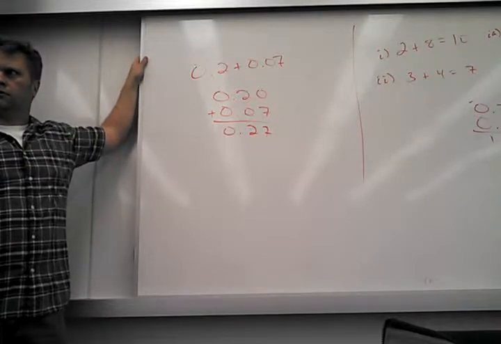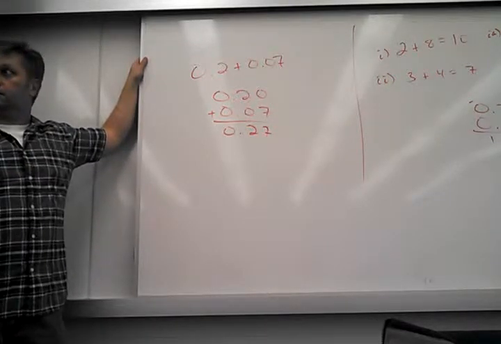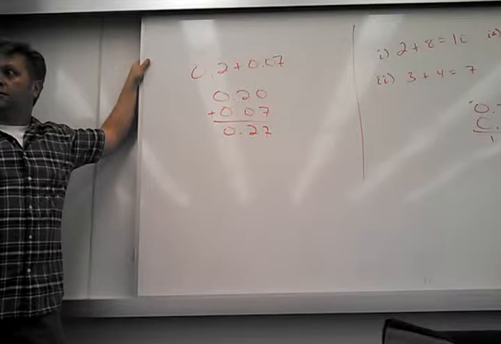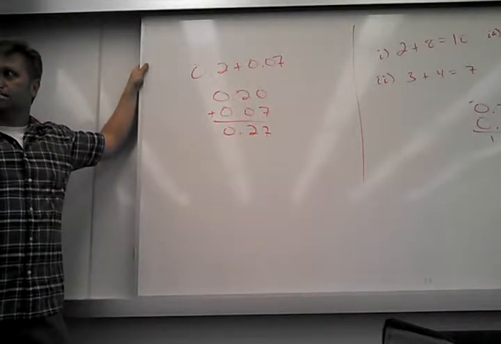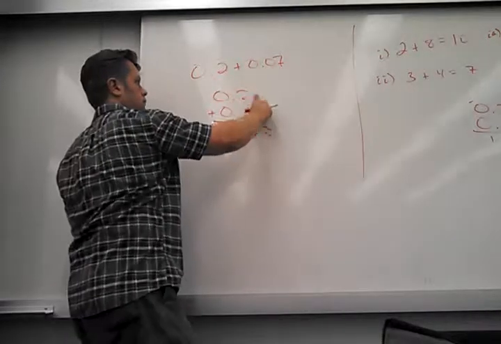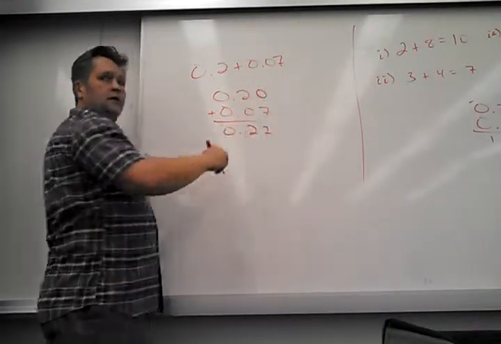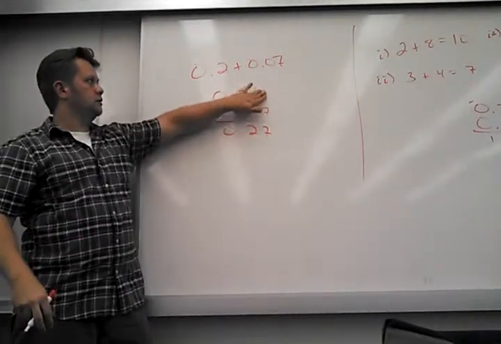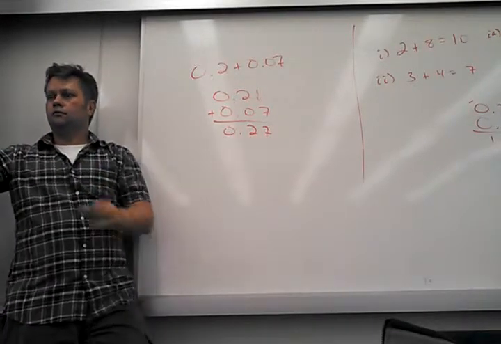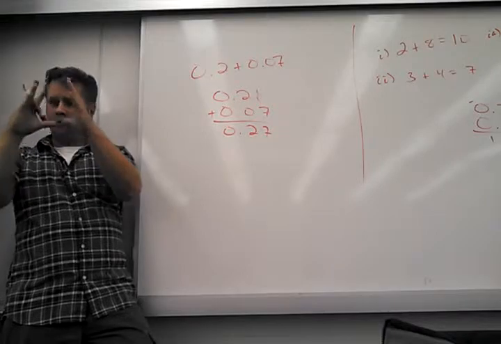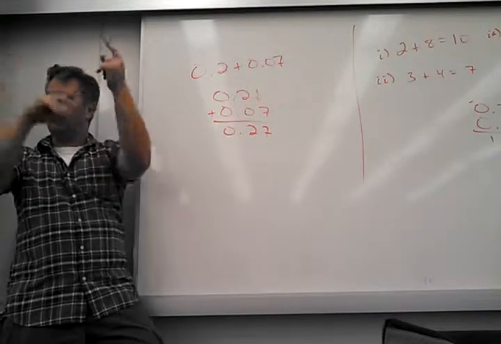How are we doing? Why are you adding a 0? You don't have to, but it's a really good idea. It makes it easier to look at instead of there being a blank space. Plus, when we go to subtract, I want there to be something there so I can start borrowing.